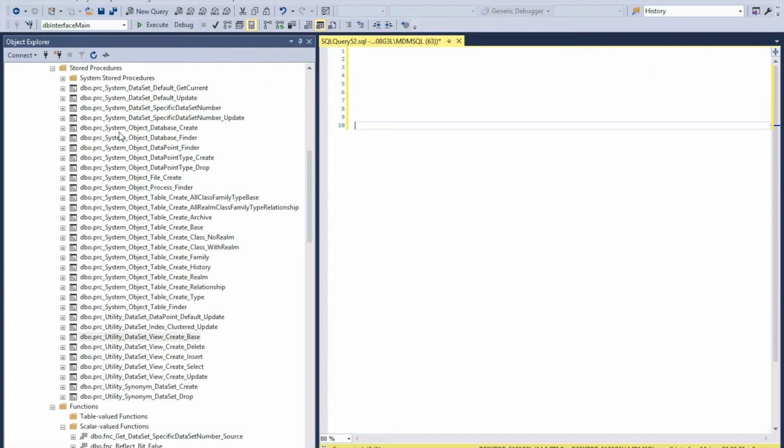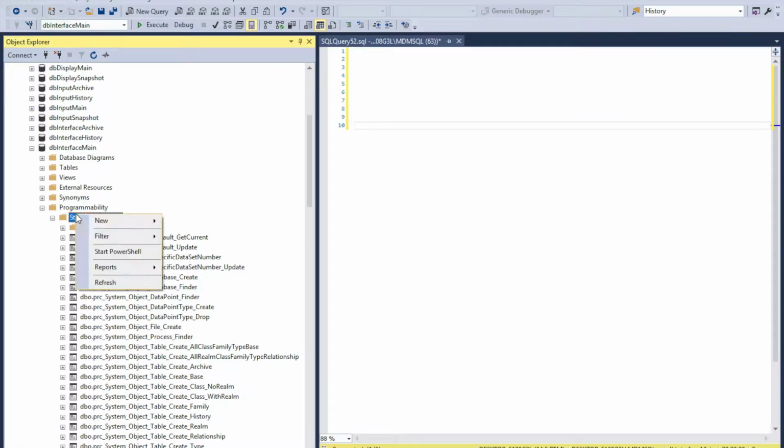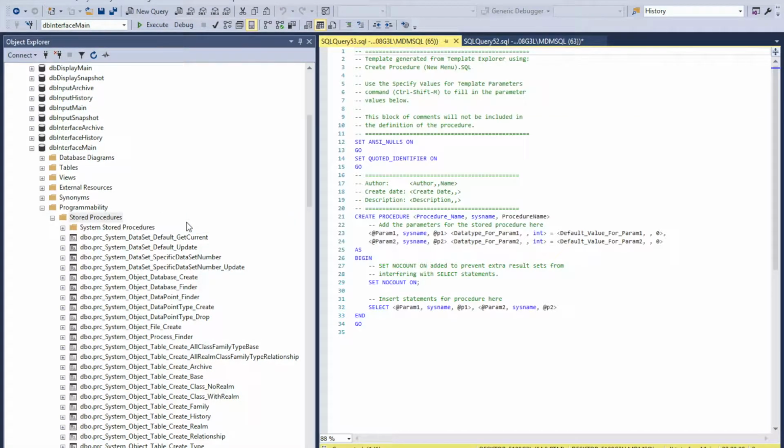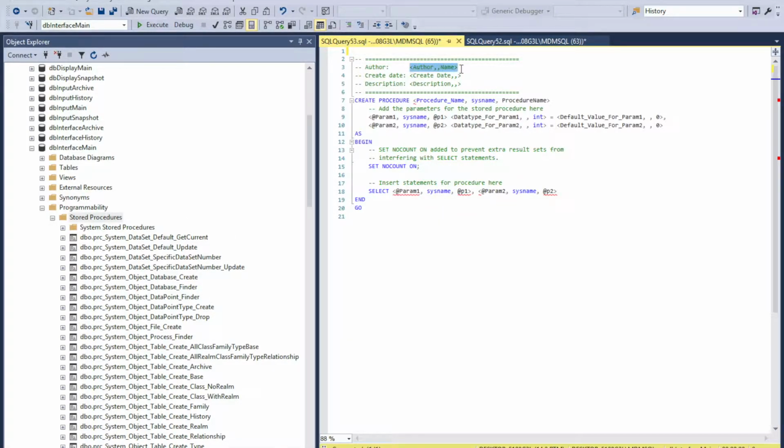So the first thing I want to do is actually create a skeleton for our change management procedures. So I'm just gonna create a new procedure in interface main, and this is going to be like a tokenized script from our first videos. I don't know what date it is. Okay. Procedure. I'm going to mark it as in the change management category, so they're all grouped together. And I'm going to include a token for the dataset name.